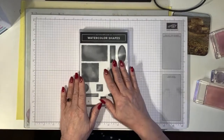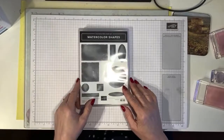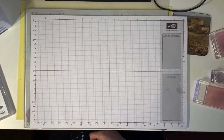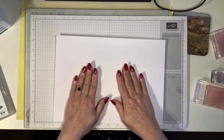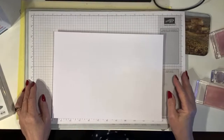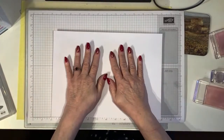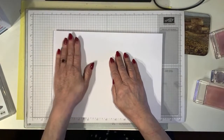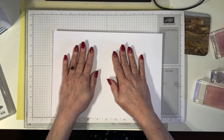So this one is retiring, but it is still available now until the end of April, so if you want it, get it ordered now. I'm going to start off with a piece of white, well, I'm not going to say cardstock because I am very, very short of basic white cardstock, so I've had to resort to some paper here. I won't get as good a result as you do from the basic white because it's got a really nice surface to stamp on, but for the purpose this will be fine.